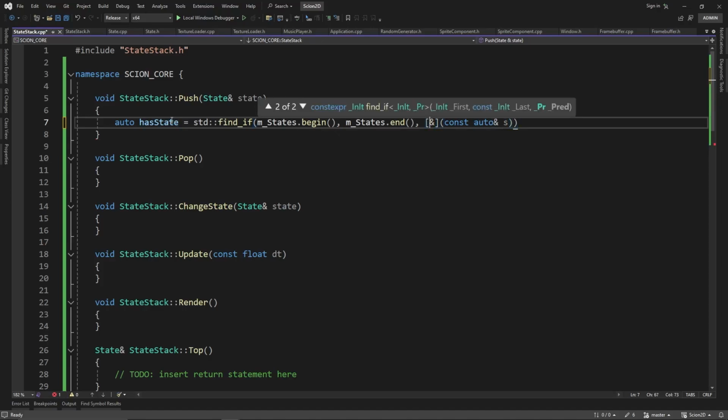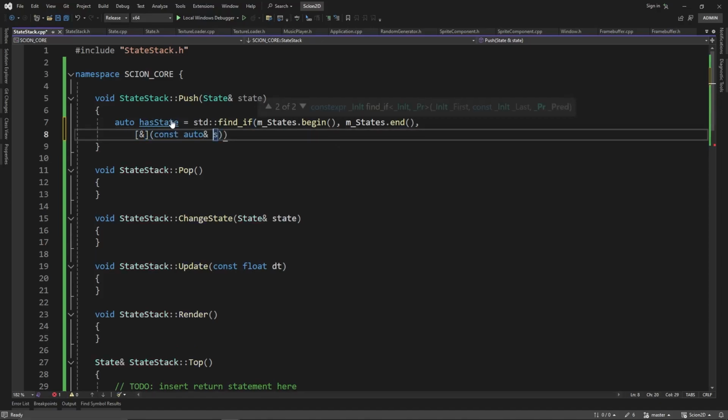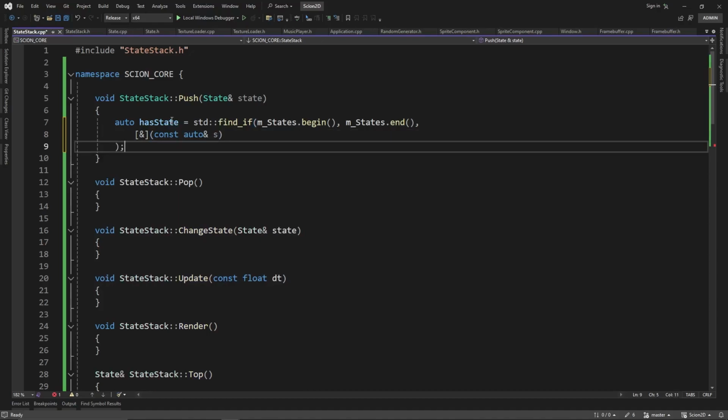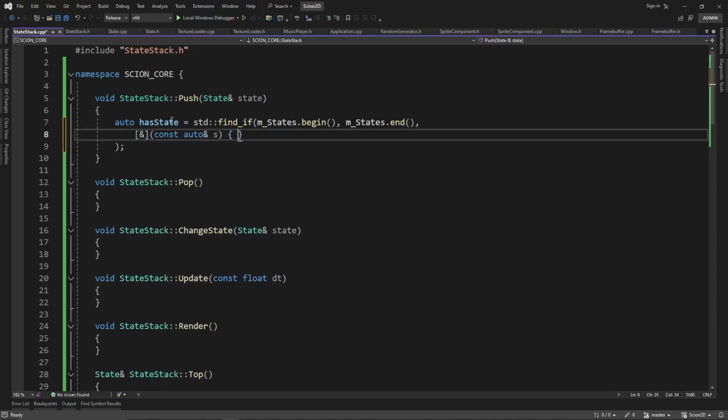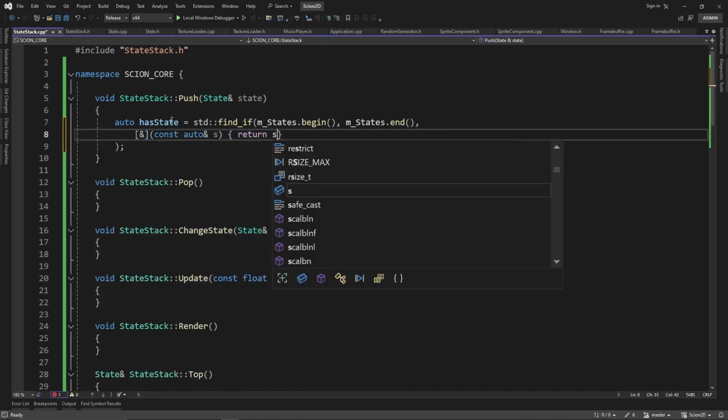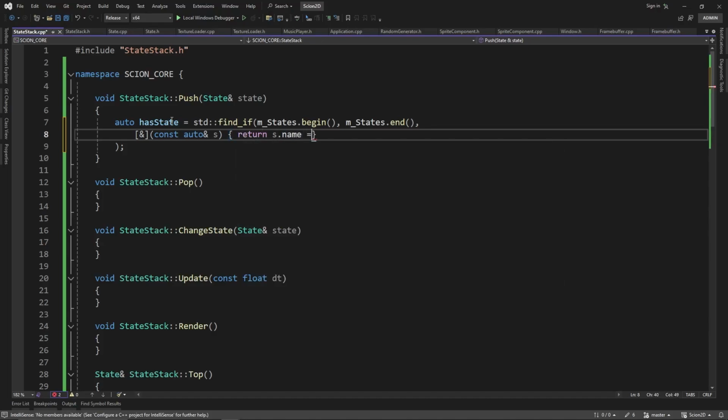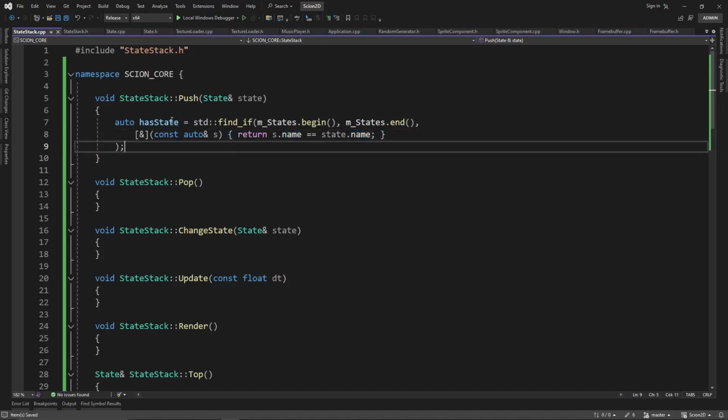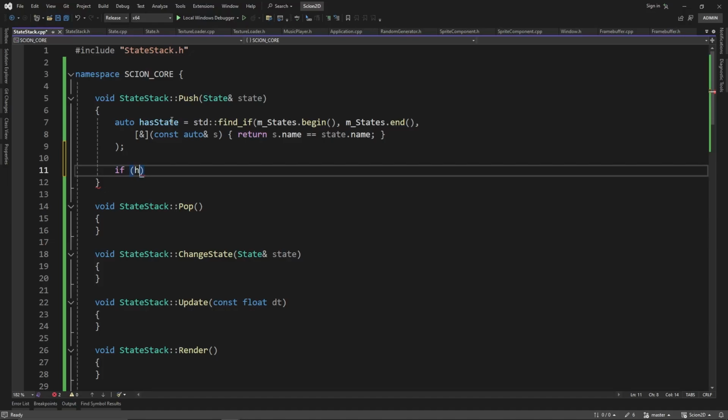Bring this down to a new line, and then we want to return if s.name is equal to state.name. Okay. And then here we want to just check to see if hasState is equal to mStates.end.